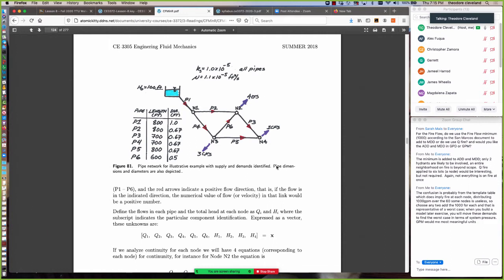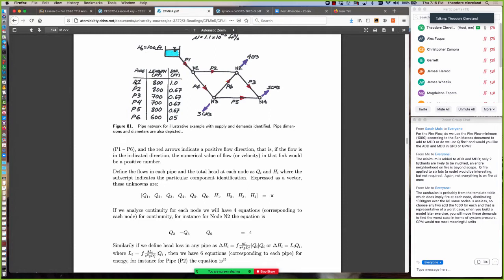So it's trivial in this particular example to figure out what the flow is in pipe 1. As drawn, the flow is from the reservoir to the network, and all the demand had to pass through pipe 1 at some point. So the flow in pipe 1 should be 4 plus 3 plus 1, 8 cubic feet per second. So pipe 1 is really not an unknown, but we're going to proceed as if it is, and that gives us an independent check at the solution, to see if it found a solution that makes sense.